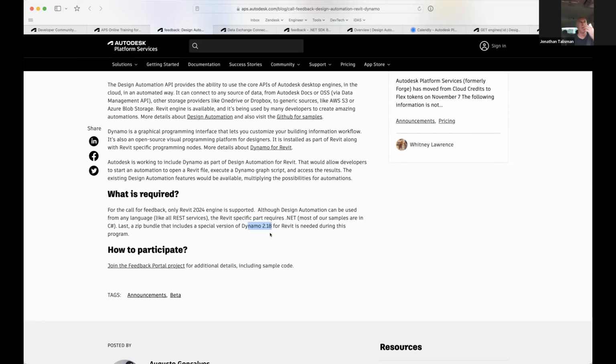For example, one Dynamo I have looks at warnings of duplicated elements and then creates a 3D view showing only these elements. So, for example, doing that to a model and then telling our consultant, have a look at this quality control view that shows you the duplicated elements. Just an example off the top of my head.